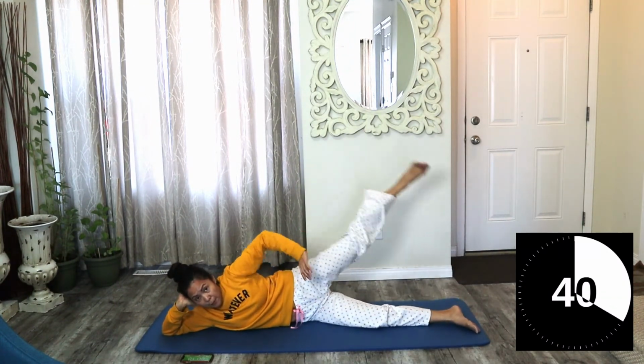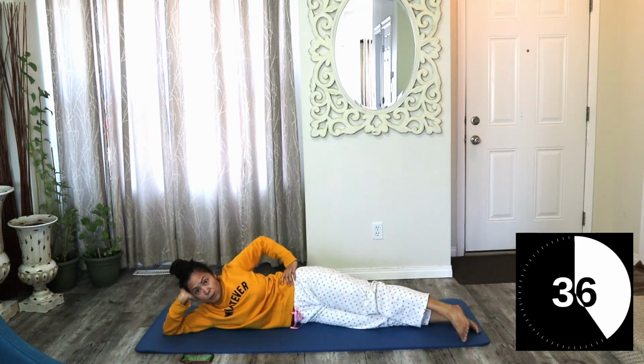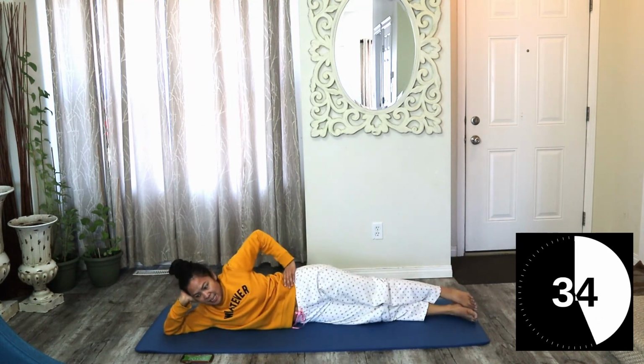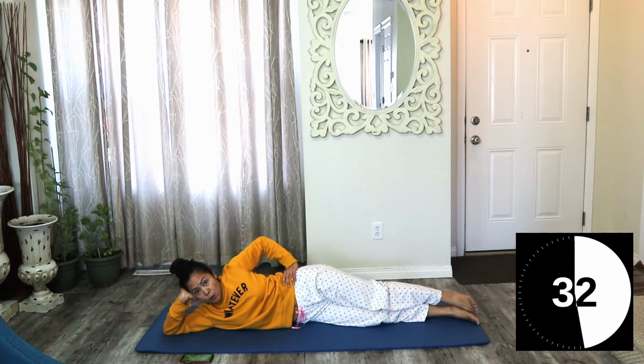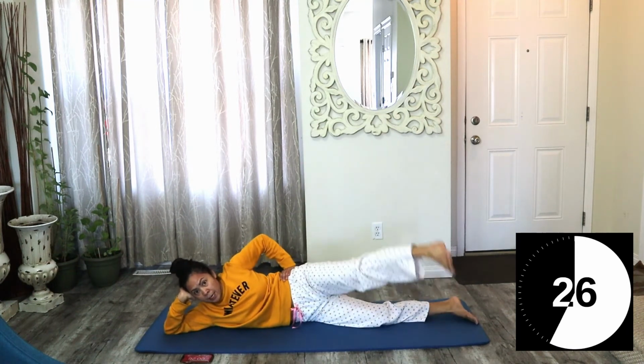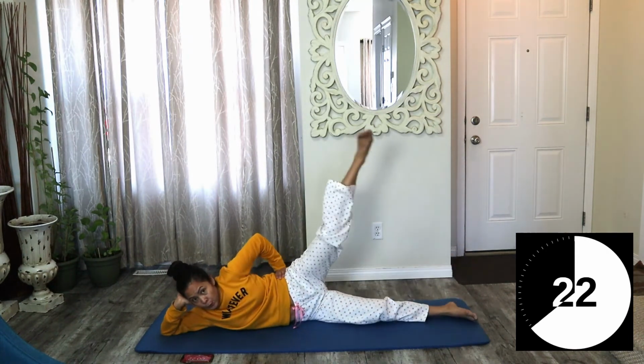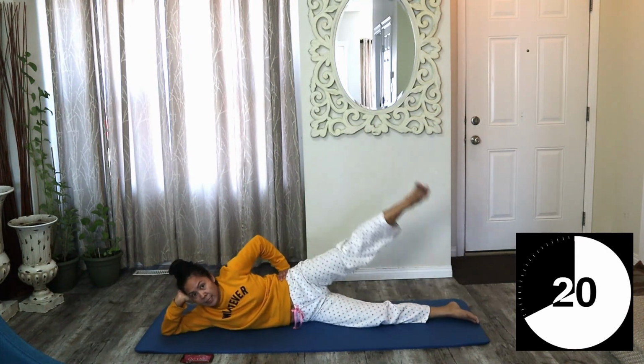When you do the double tap, lift your leg as high as you can. Then we'll do the circles after that. Okay, in 3, 2, 1, we'll do the tap. 1, tap, tap, tap, tap, double tap, tap, tap, tap, tap, tap, tap.